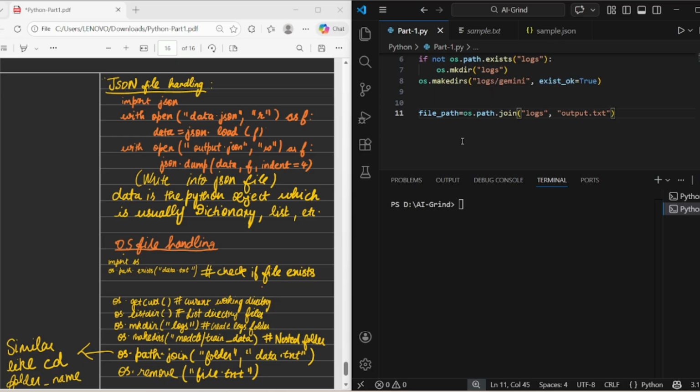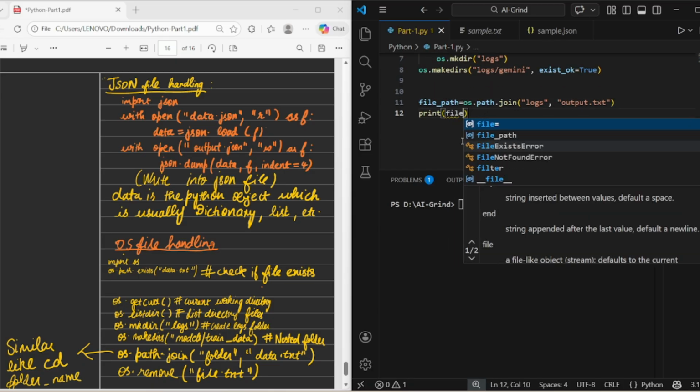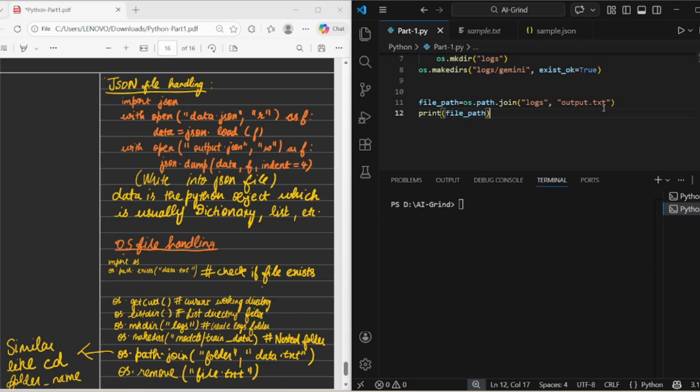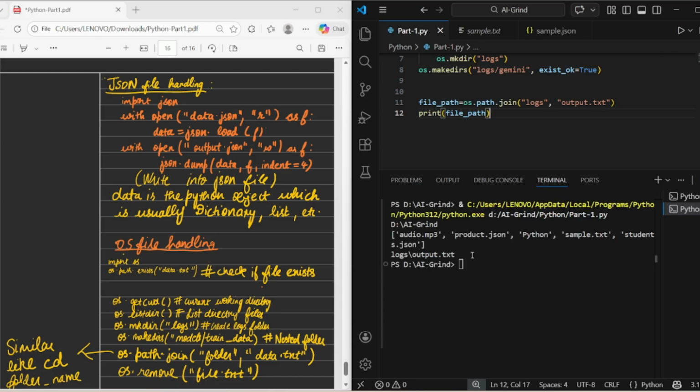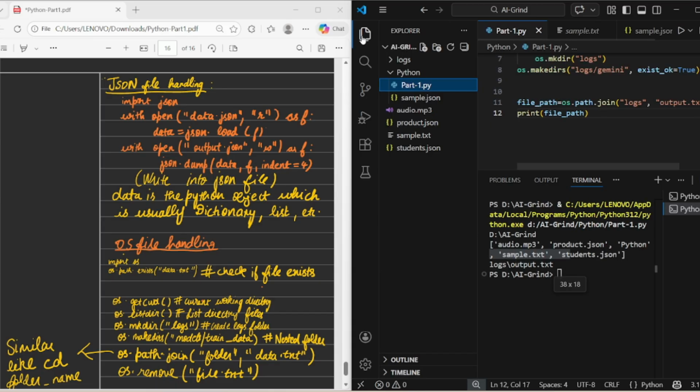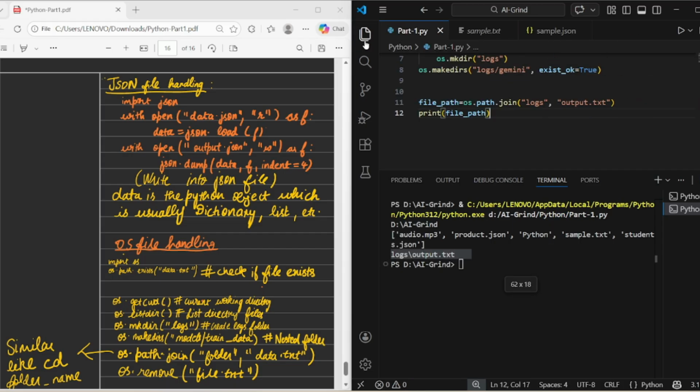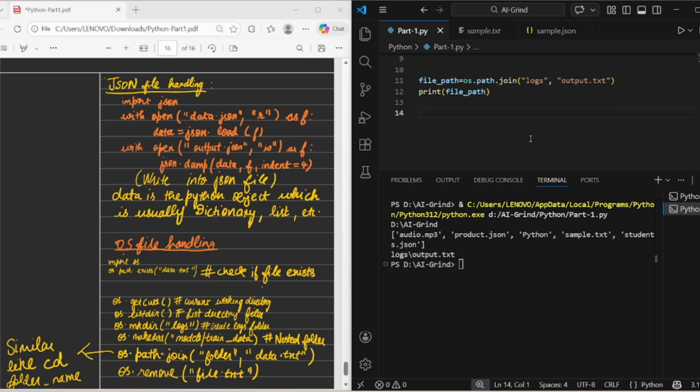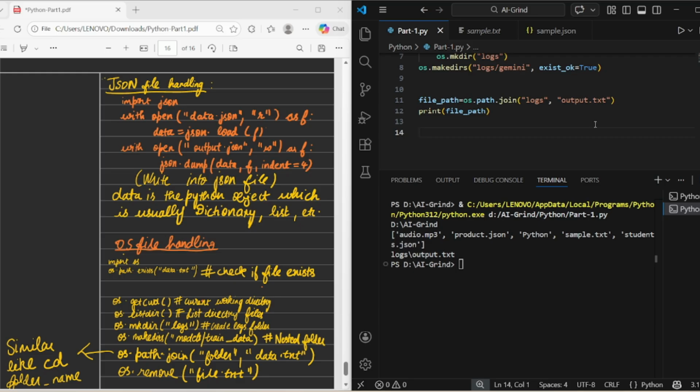Now if you print the file path, see how it is, logs slash output.txt. So this is how you can join the path and then pass it to the file path for creation, if you want to create any file or directory.